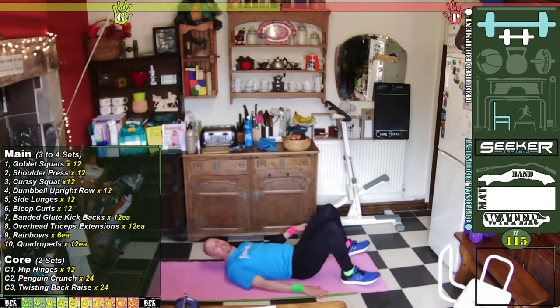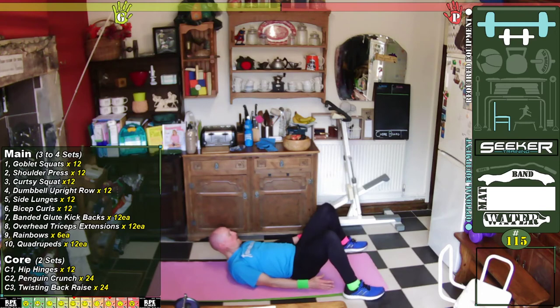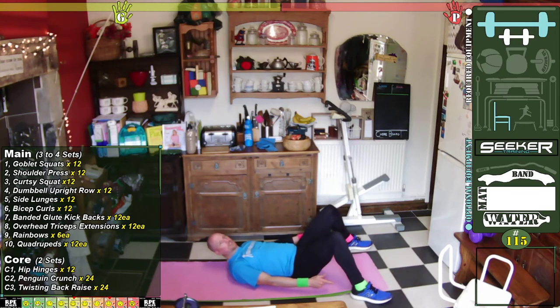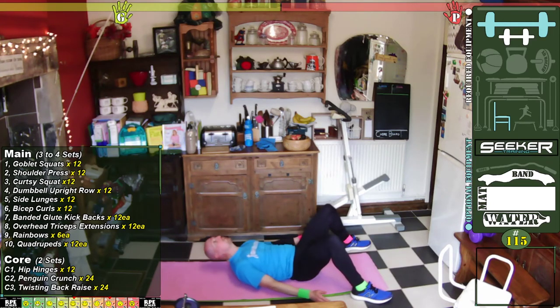Right, then we're going to go to penguin crunches. Some people call them heel taps. So feet slightly wider than shoulder width apart. Move them down a bit so then you can't exactly get them easily with your hands. But your hands are going to be at a 45 degree angle to your body. And you're going to bring your shoulders off the floor, but you're going to look straight at the ceiling. And you're going to tap one heel.